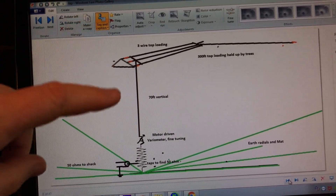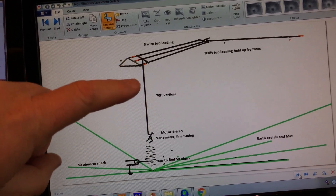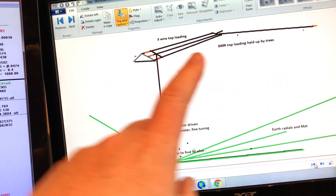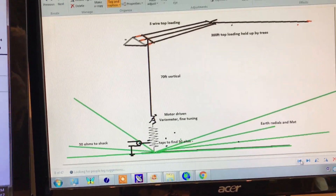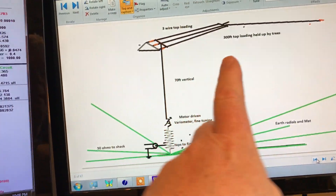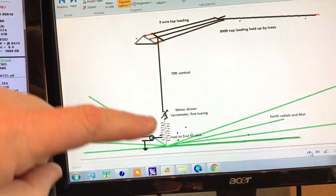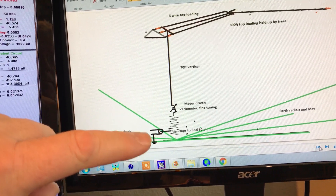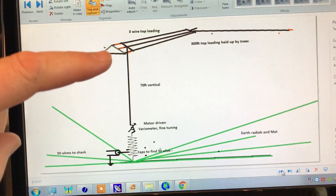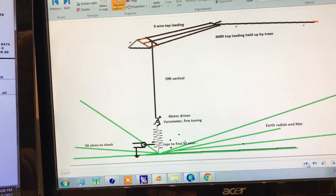It consists of a Marconi antenna, which is a vertical wire which does most of the radiating. It's about 65-70 foot tall, and that's connected to a capacity hat — which in fact is a three-wire capacity hat about 100 foot long, and then over here another 100 foot wire to end, and this is all held up by trees. The capacity hat produces the amount of inductance you need to resonate it to 50 ohms and also helps with the radiation efficiency. This is a very short antenna compared with the wavelength in real terms, so we need to resonate it.